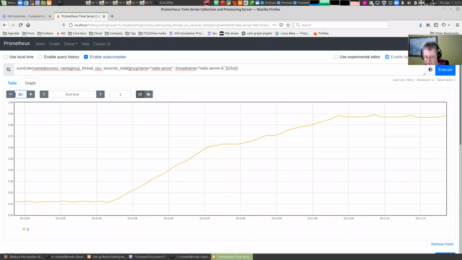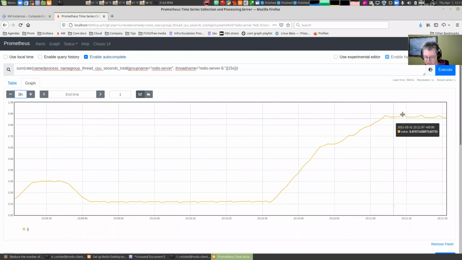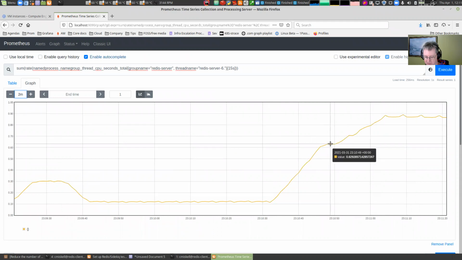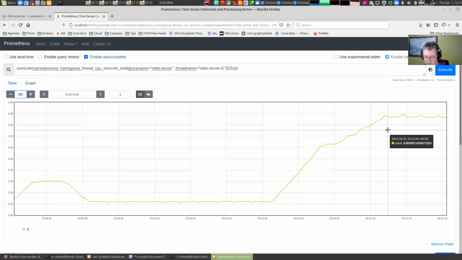We'll just take 2 minutes. And there we go. So with 2 generators, we can get our Redis up to about, you can see where the first one started and then the second, about 90%, which is actually pretty close to what we're seeing in production right now at our peaks. So there's lots of variations here. This is not entirely accurate, but it is order of magnitude, and pretty close order of magnitude.